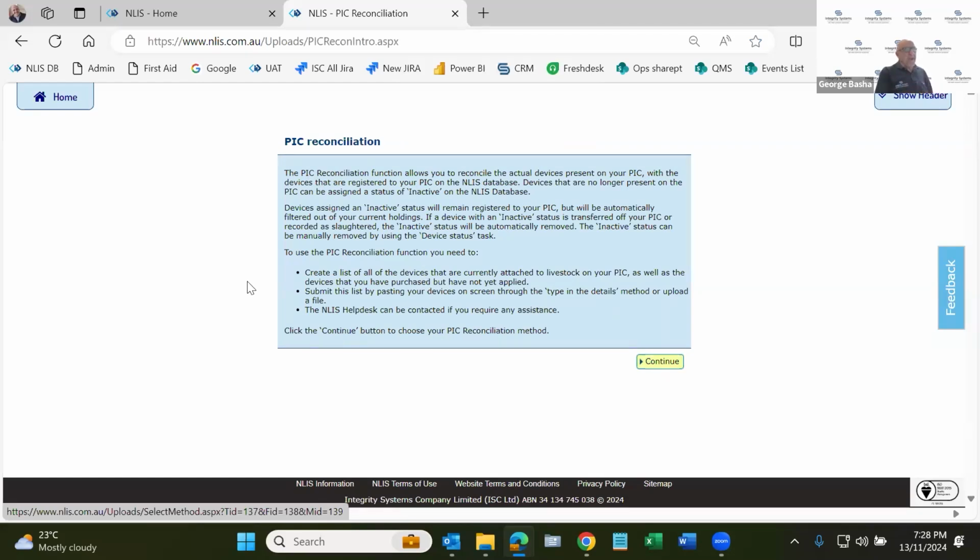You need to have one thing with you to be able to complete this, and that is every device on your property. So used tags, that is tags in animals' ears, and those that have not yet been used. When you have that list, you put them into a file, and that file can be an Excel file or a Notepad file.